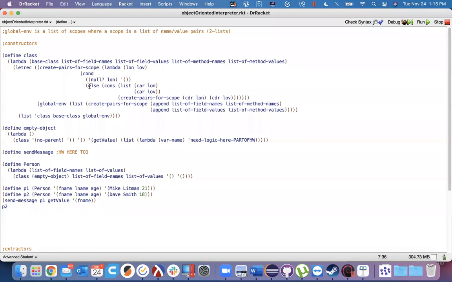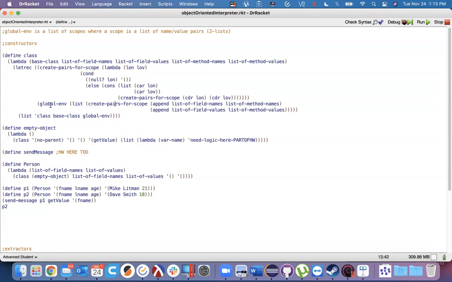All right, so this guy's a function, and then our global environment will be the appending of our list of field names and list of method names with a list of field values and list of method values. This gives us one global environment that has all of our fields and their values, as well as all of our method names and their values.